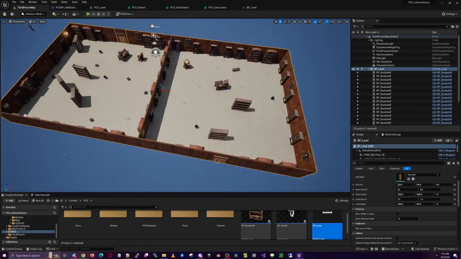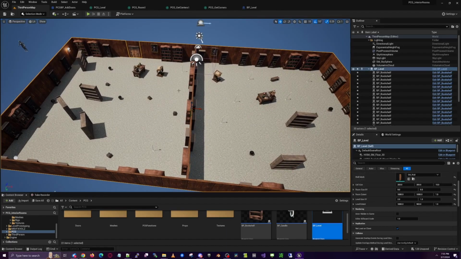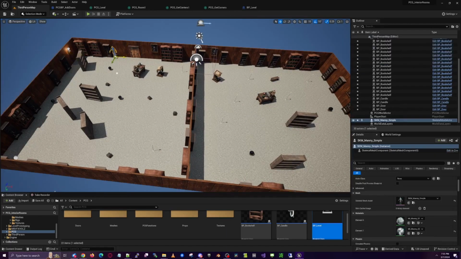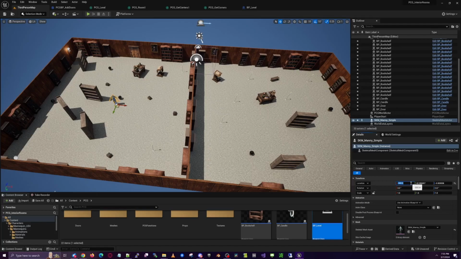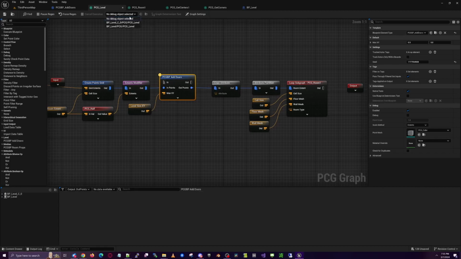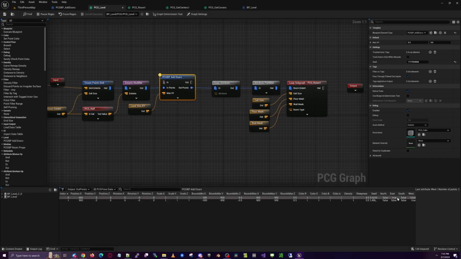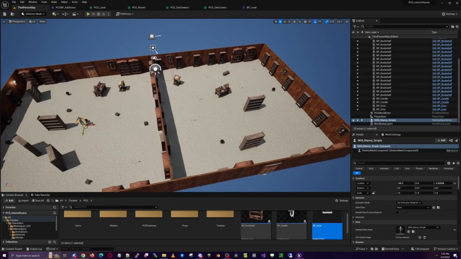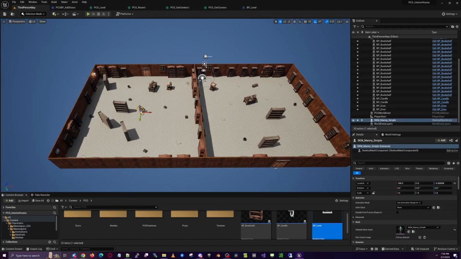To prove that, let's take a look at positioning Manny into that room. We'll grab a Manny here, just drag a mannequin mesh into your scene, and then we can position him. I'm going to put this at -900 by 0. And if we look at PCG level and we look at our doors, we should see -900 by 0 is room 0 and 900 by 0 is room 1. And we see we're asking for east and west, but we're getting what appears to be north and south. So we're rotated from what we want this direction.